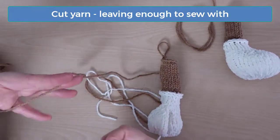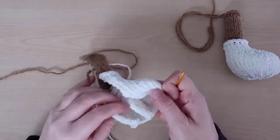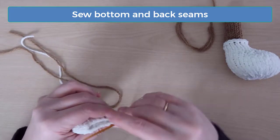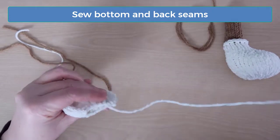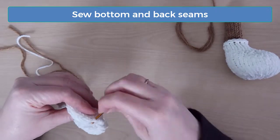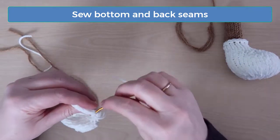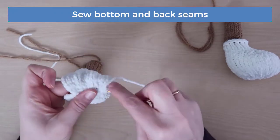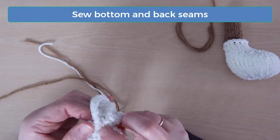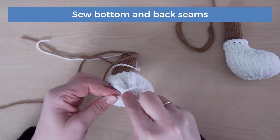Cut the yarn, leaving enough of a tail to sew with later. I like to start sewing the seams with the tails at the bottom of the foot. I sew the bottom seam first. And then sew the back seam of the leg up to the top.